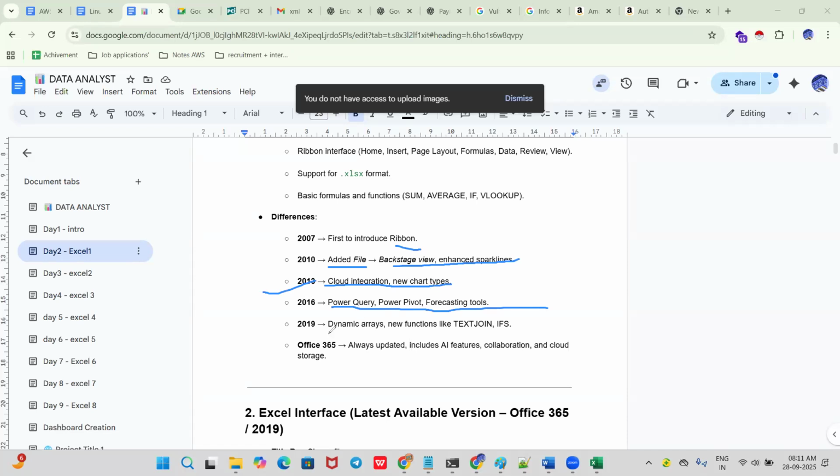Dynamic arrays, text functions and IFS were introduced in 2019. And now Office 365 is always updated, with AI features integrated for collaboration. So these are the latest updates of the versions and their changes.